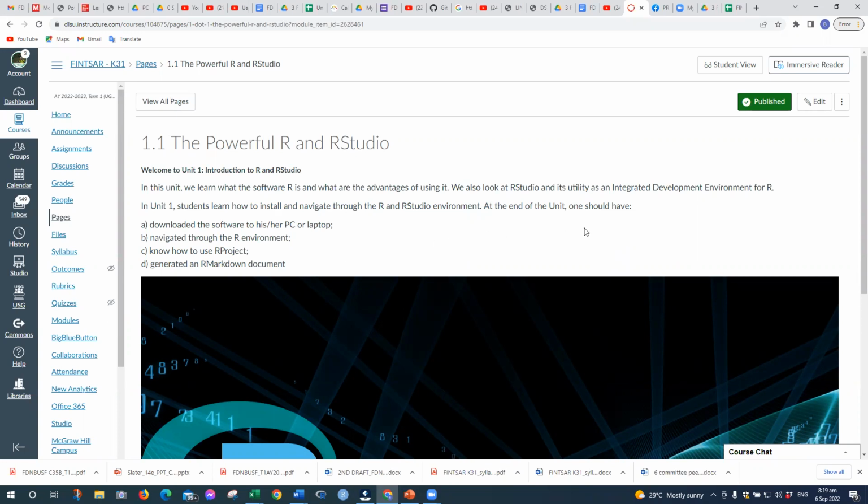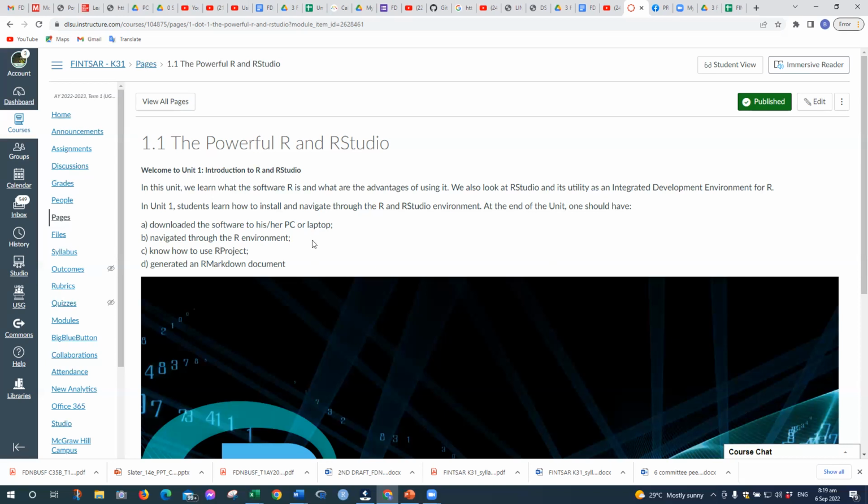Okay, so kailangan, at the end of this session, you should be able to download, but not necessarily at the end of this session, pero dapat marunong na kayo mag-download ng R and R Studio sa machine nyo, whether it's a PC or a laptop or a Mac. Okay?